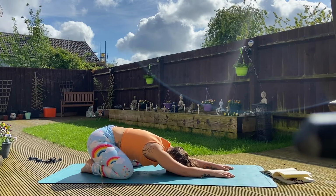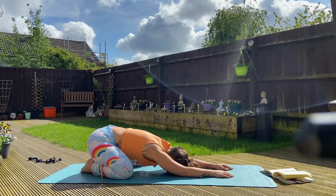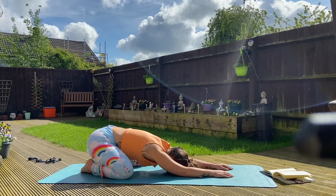Inviting love, awareness and presence into the day. And with every exhale, maybe just softening that a little bit more down into the ground. Maybe opening up the hips that little bit more. Allowing the breath to guide the way, not the mind and the body.